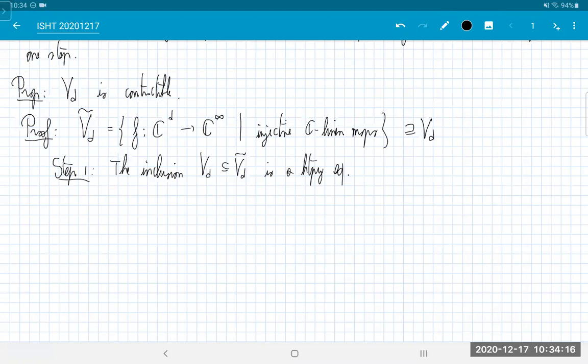And this, I toyed with the idea of being cheeky and saying, oh, you already did it in your first year linear algebra class, because this is secretly the Gram-Schmidt algorithm. If you think of it, these are sequences of d things that are orthonormal, and these are sequences of d things that are linearly independent, and you did the Gram-Schmidt argument that tells you exactly how to retract from one to the other. But let me give you the details.